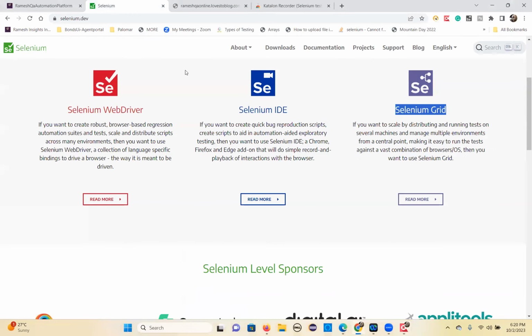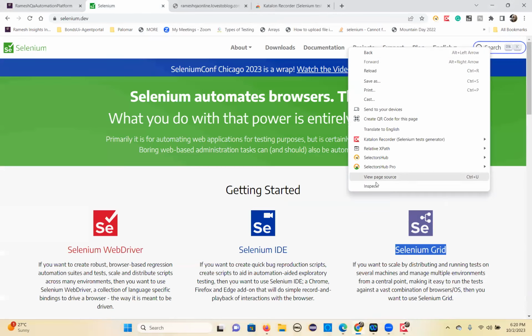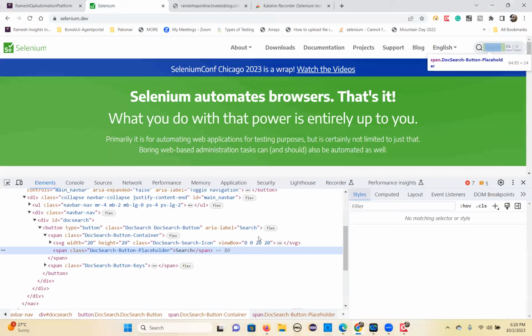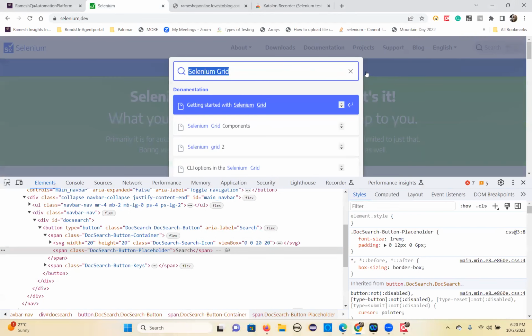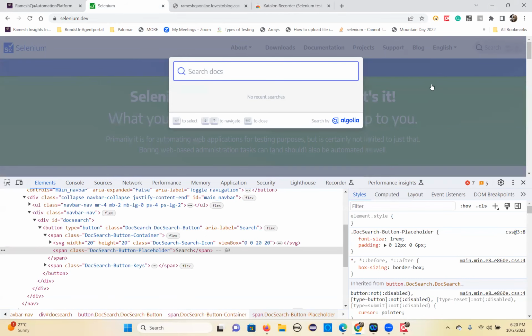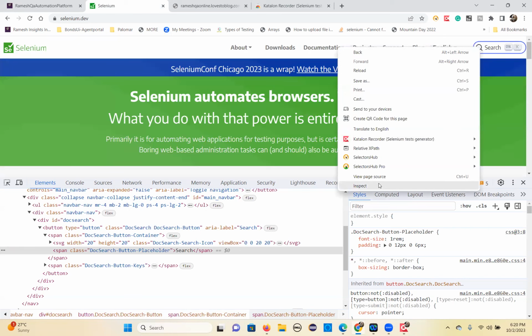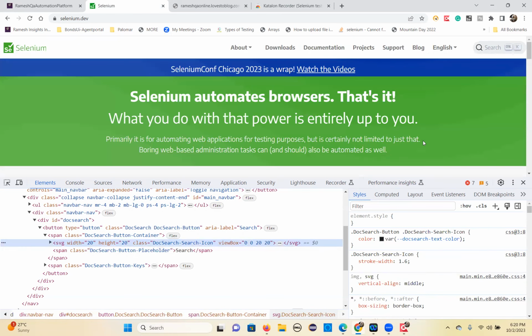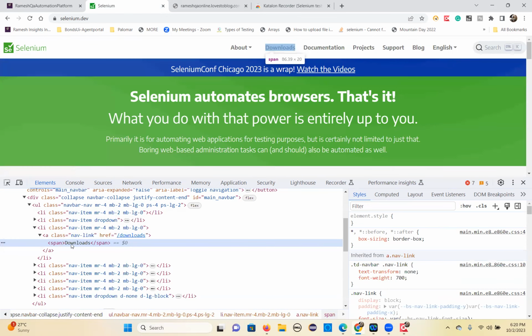For example, I want to identify this edit box. Inspect element, and you should find the input tag here, right? But it's coming differently. Anyhow, let's take a simple one. Let's take this one, Downloads.